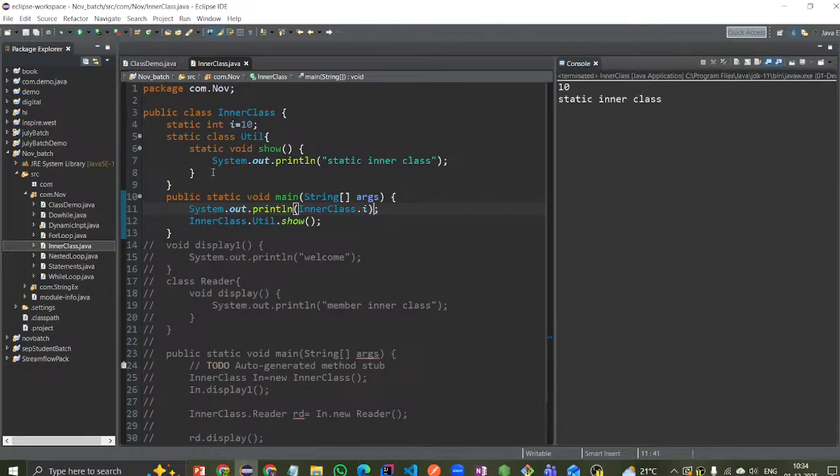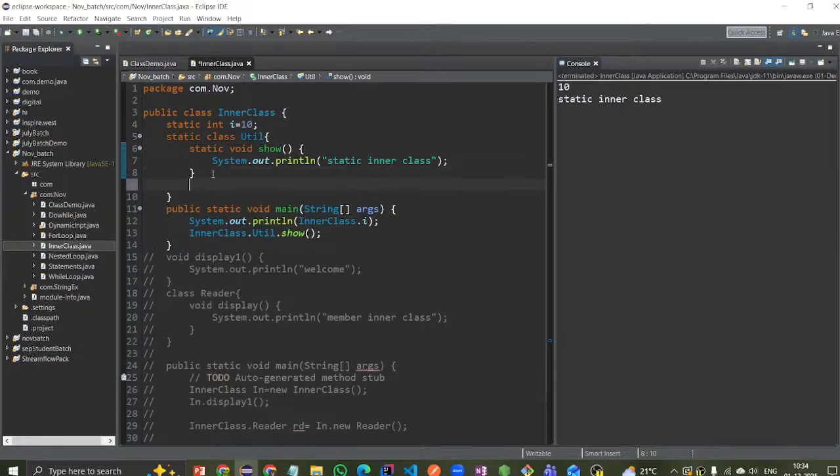Suppose I don't have a static method. If I have the normal method, non-static method, right? Then how can I? Suppose if I have the static method, then I can simply call it. I don't have the static method.